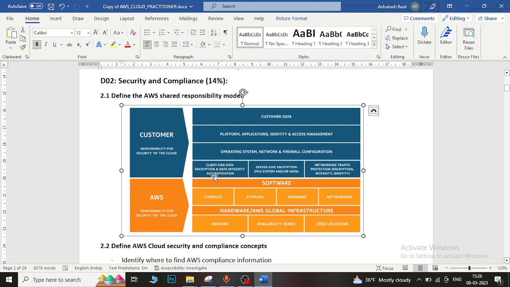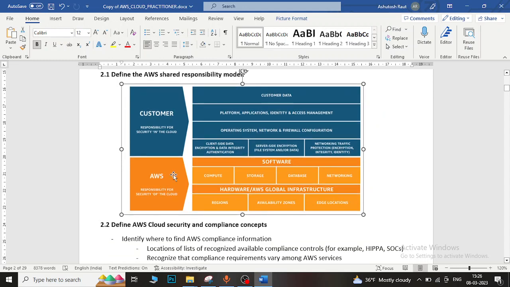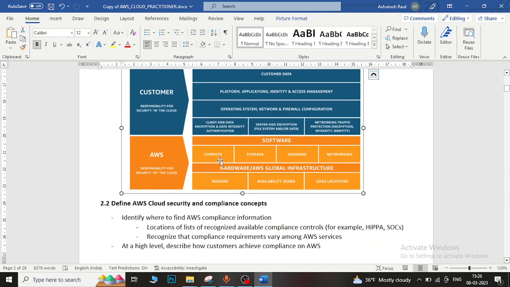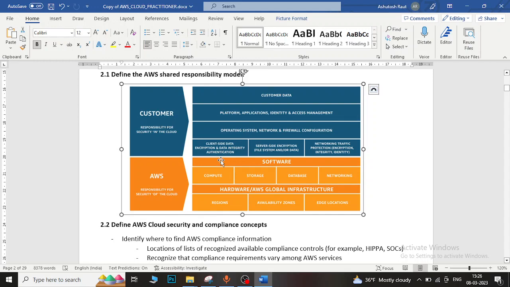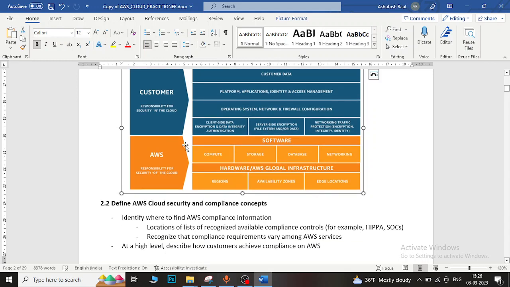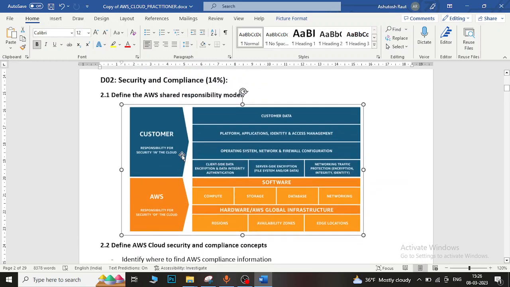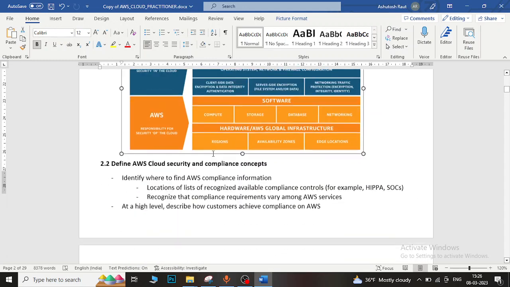Then client side data encryption and server side data encryption: the customer is responsible for both. And that's all we have. You can take a read, and while practicing you will be able to understand the responsibility model.